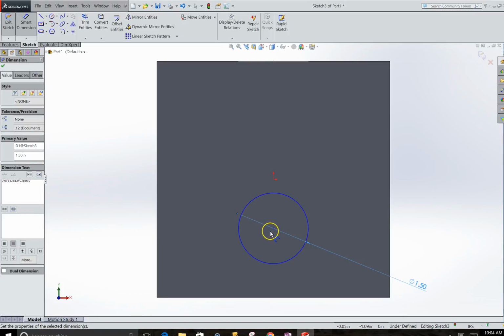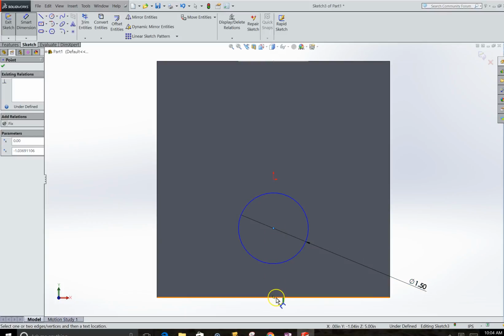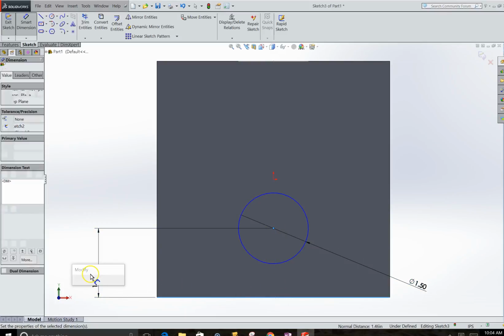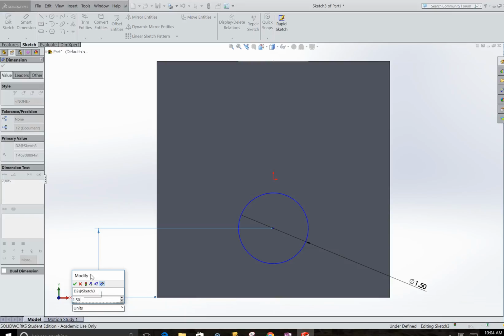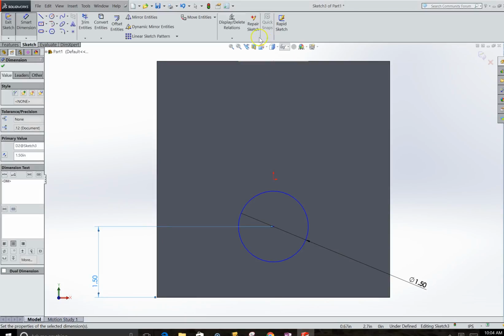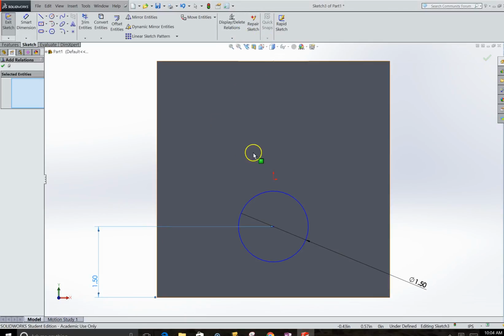And let's go still 1.5 from our edge, down to the edge of my circle. And let's add our relation as well, so that we're right underneath our origin. So I make sure that they're vertical.